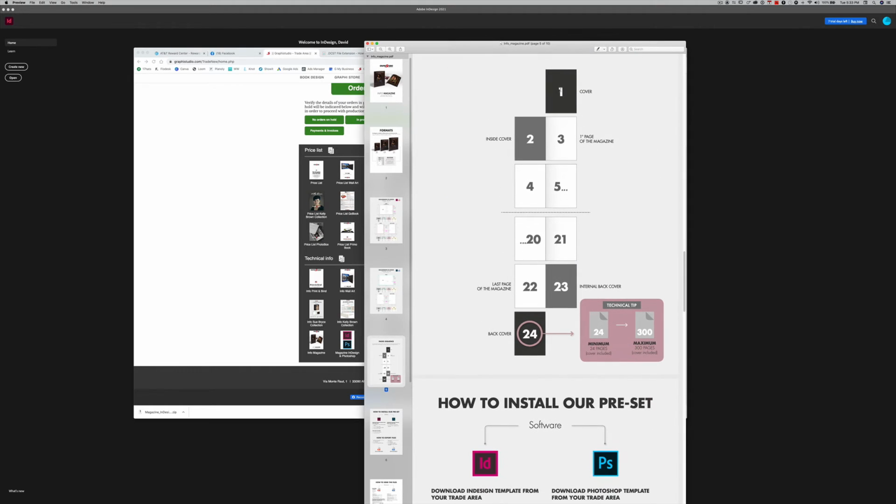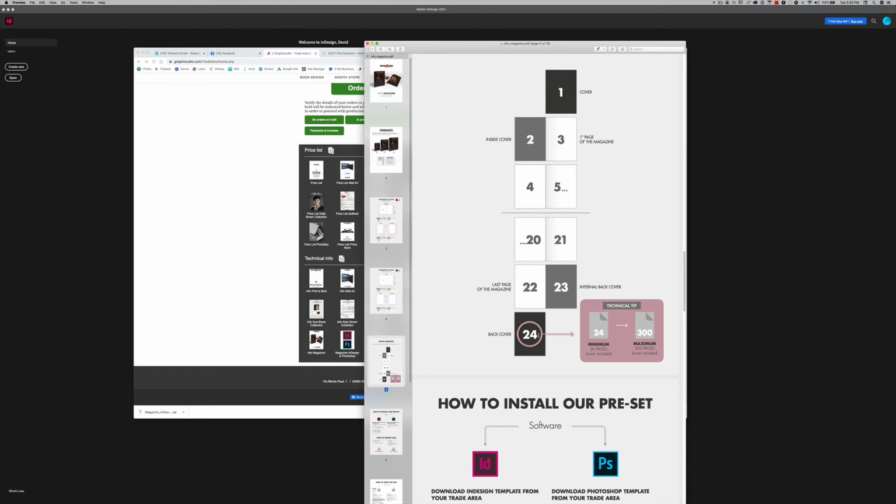It shows you that the cover is page 1, and the inside cover is the first page of the magazine. So it shows you how to approach your design. The single page that the preset will create for you will be your cover. Then the second page will be your inside cover, and the third page will actually be the first page of your magazine, all the way to page 24, which is the back page.